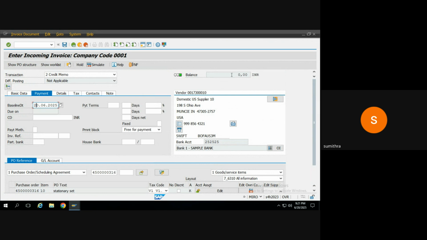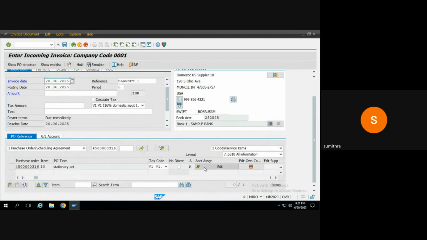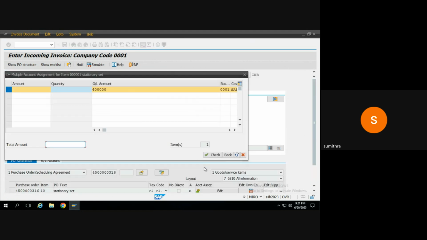So earlier, as soon as you entered the PO, the balance used to come. Now there's no balance coming yet, so that is the difference. Okay, and I have to use invoice. Now go back to edit. Yeah, you see, the amount is coming here. So now I'll use 50. I'll use one invoice. I did a payment.